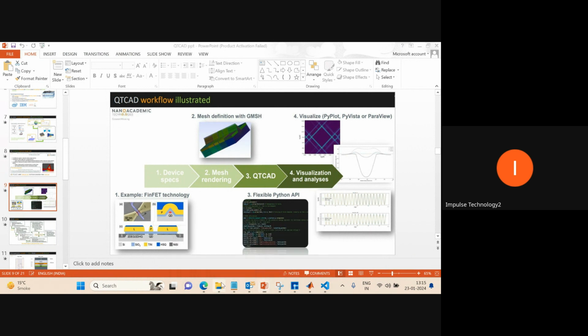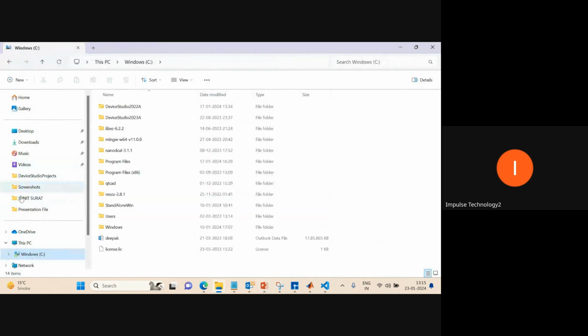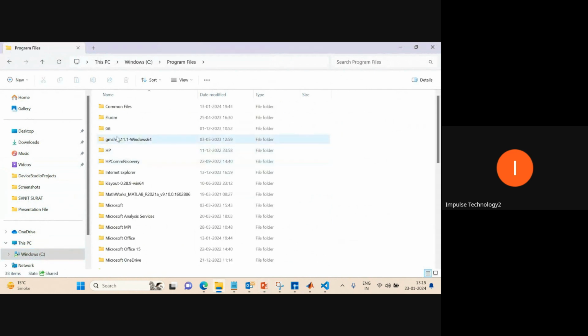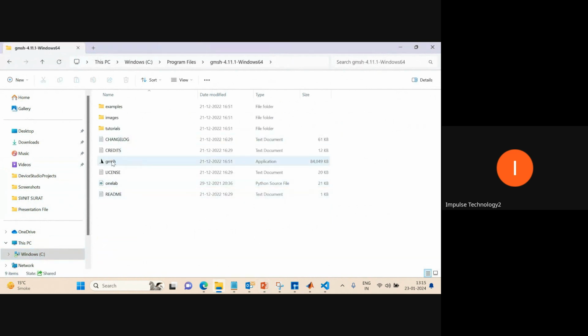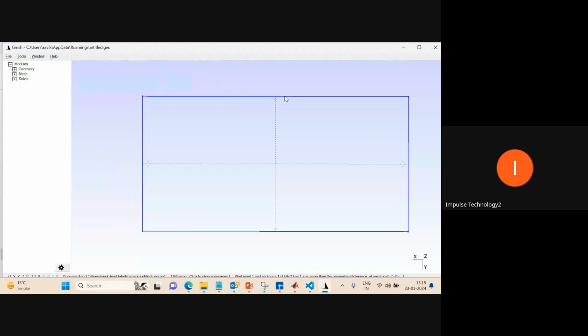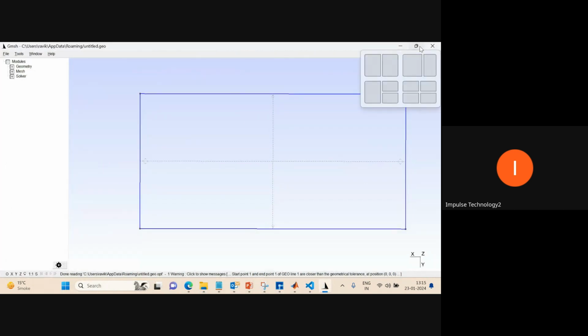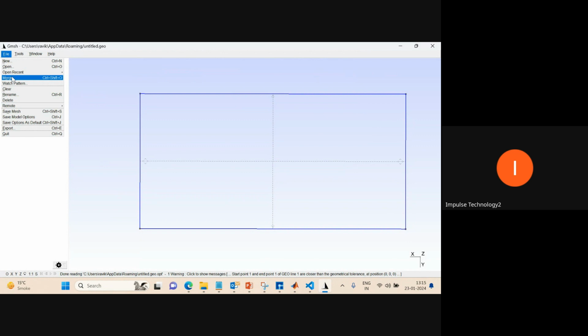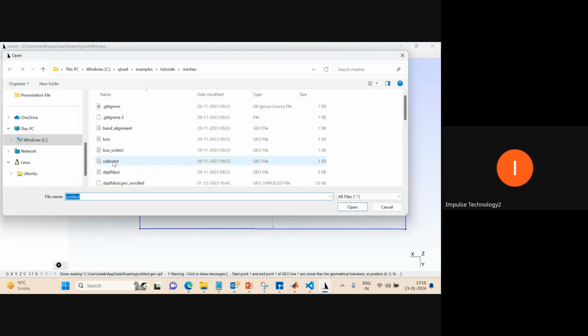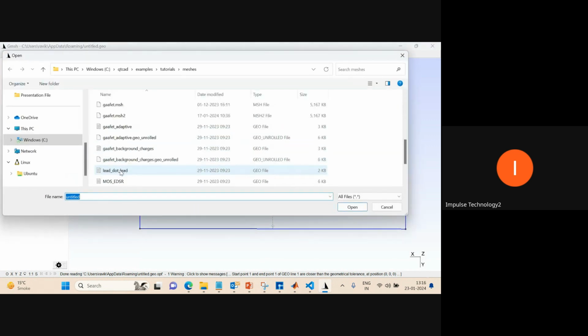Like you can see, this is the GMS. In this GMS, we need to design our device structure. You can see I have generated some files.